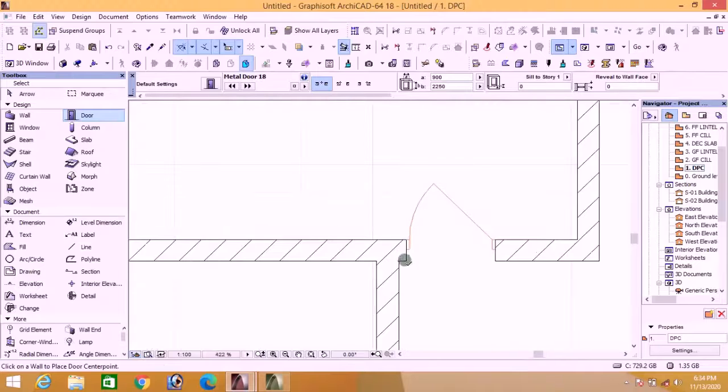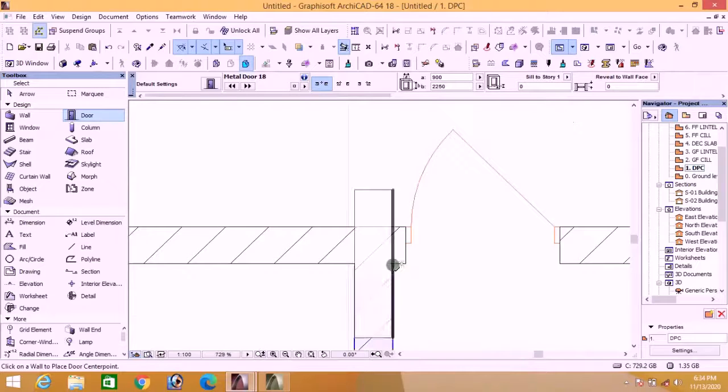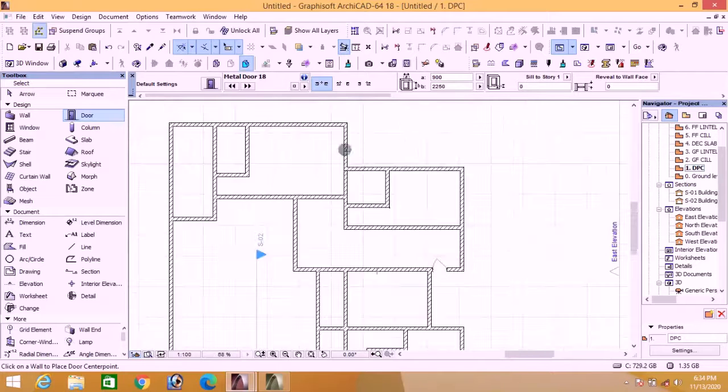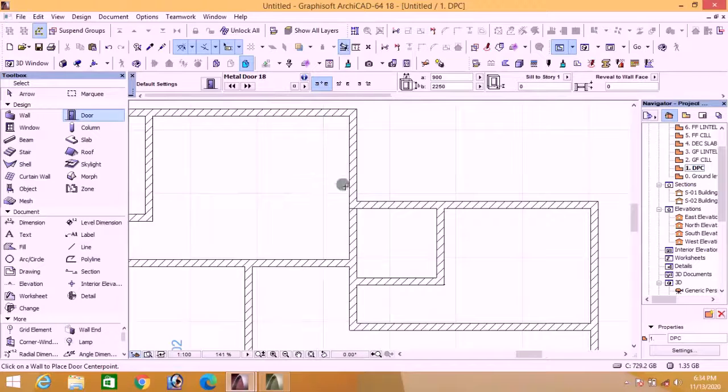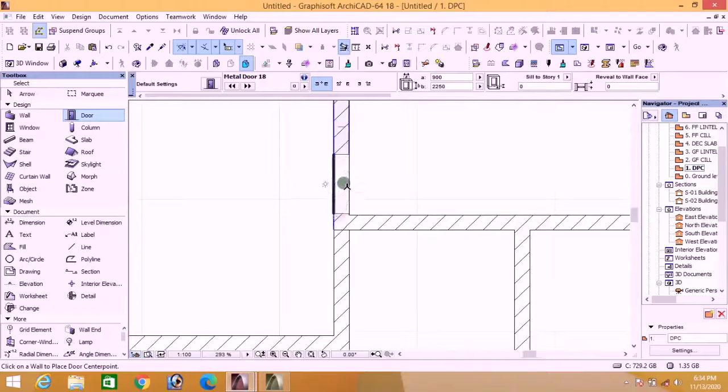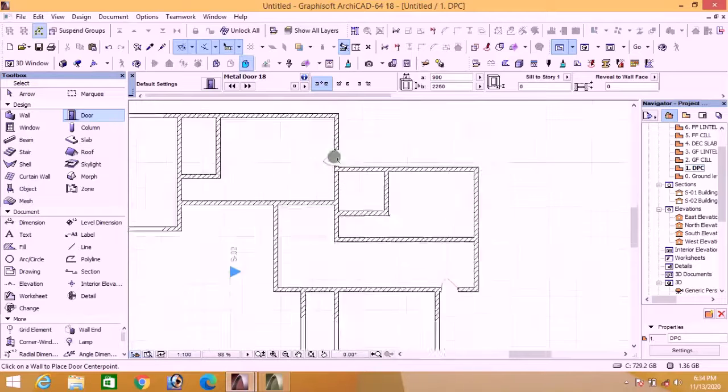Then you can adjust and decide the gap from here to here. You can make it 225 or 150, but I have to leave it here. Now at this spot you are entering the kitchen. This is the door that leads to the kitchen. You have to open it towards this side. You have positioned the external doors.